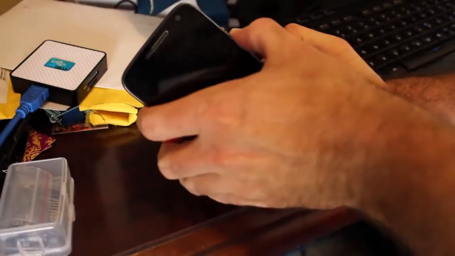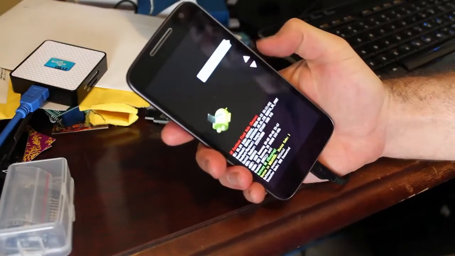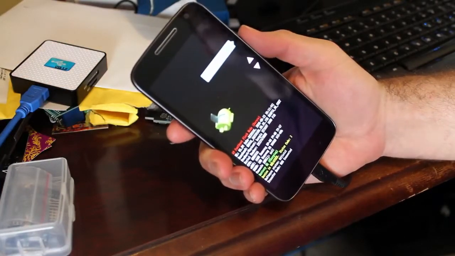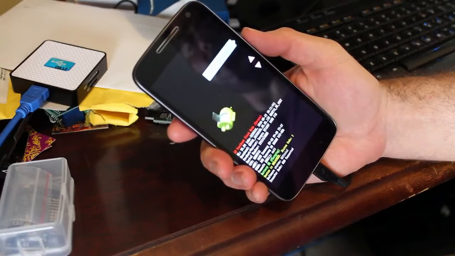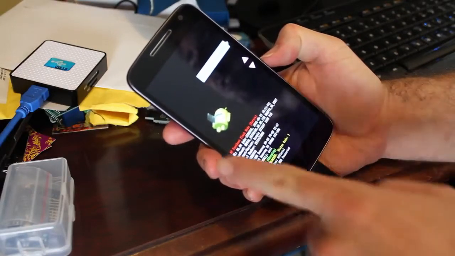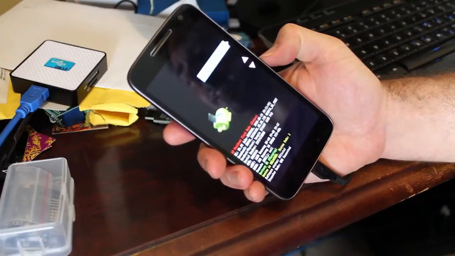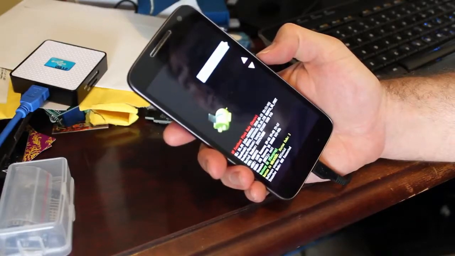So the first thing you need to do is boot into the bootloader of the phone, which the way to do it on this phone is to hold down the volume button and the power button with the phone off. And after a few seconds, you go ahead and let go of the power button, and you should get the screen with the little Android with his stomach open. And next we need to pick up a copy of the bootloader that we want to load. I said bootloader, I meant recovery image. And again, we're going to go with TWRP.